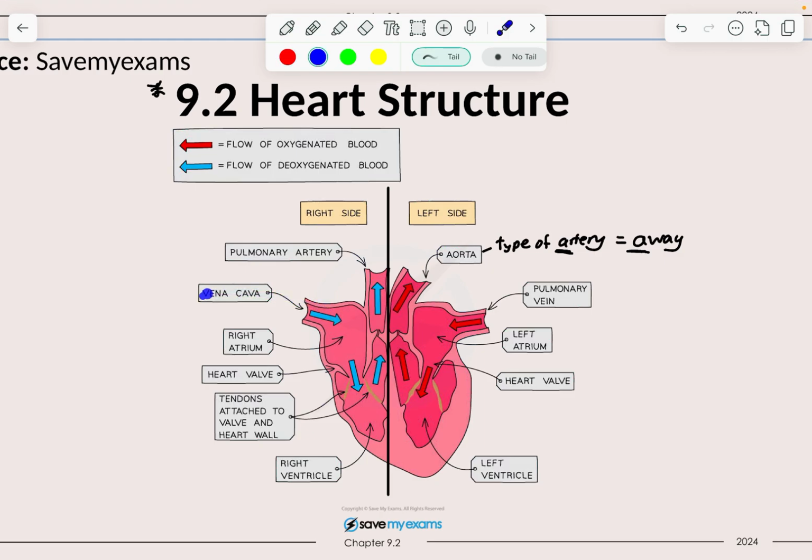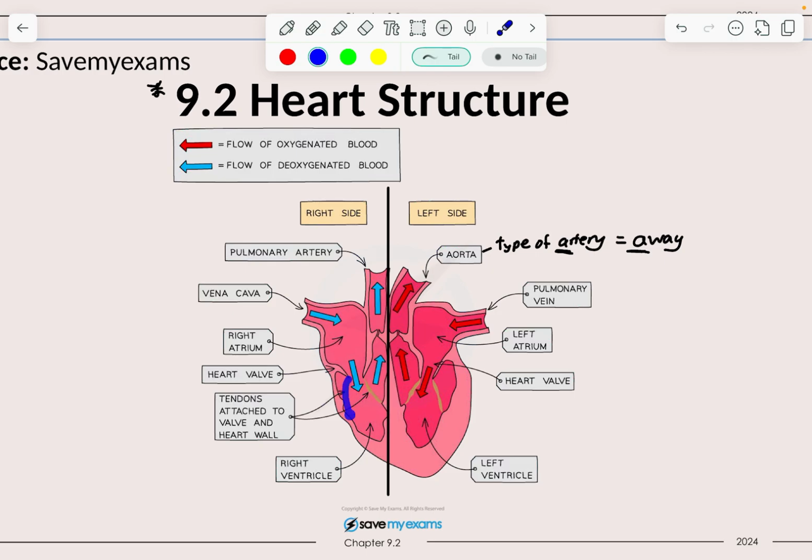It will enter this part known as the right atrium. So the right atrium is the third chamber that we are seeing. Once again, when the blood starts to fill the atrium, pressure increases, what happens? The valves will open. Once the valves are open, it will enter this part known as the right ventricle. This is the fourth chamber, so now we have finally completed all four chambers.